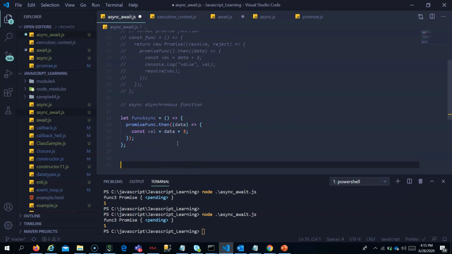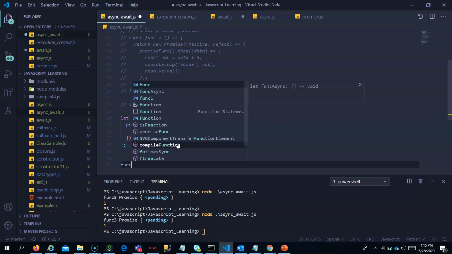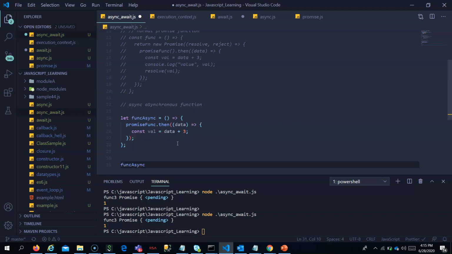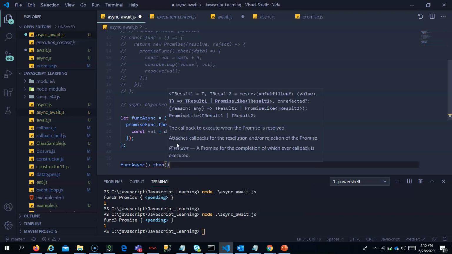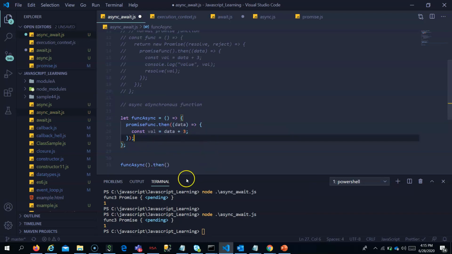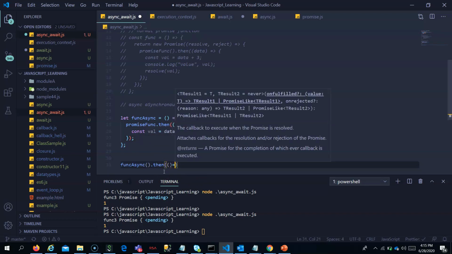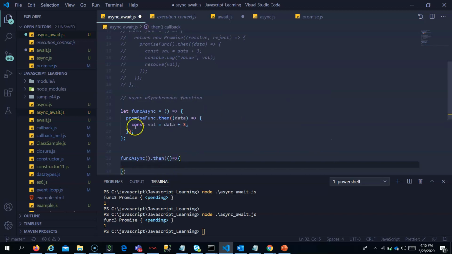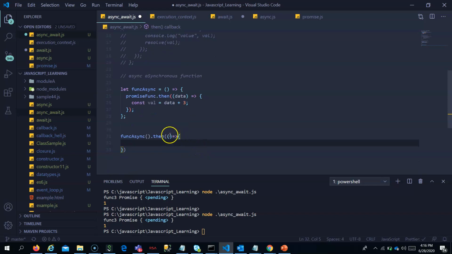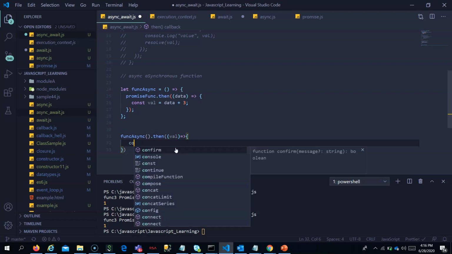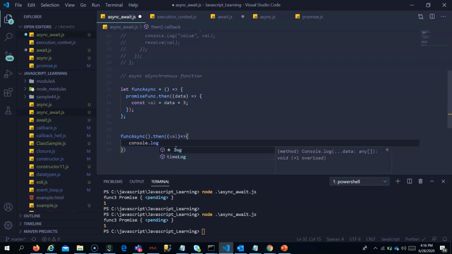Now let me do this async dot then, because I want to print the value 1003. I want to print. How will I print it? Let me be val value, console.log val.